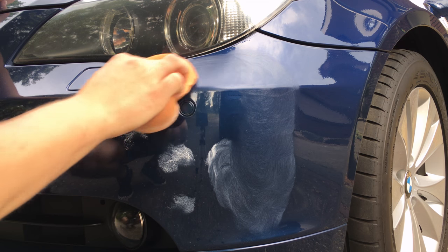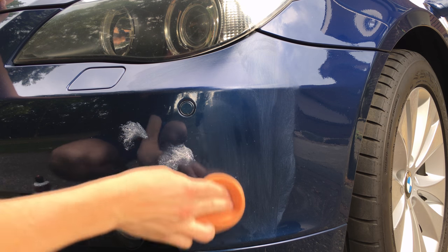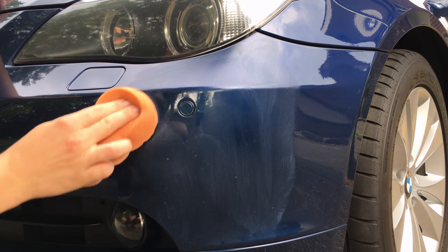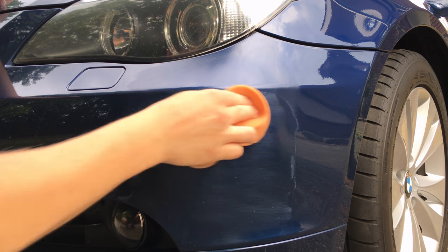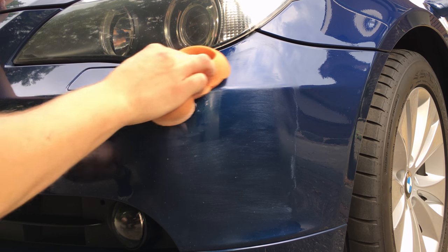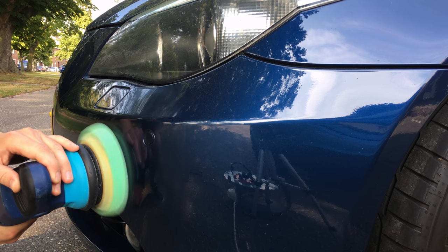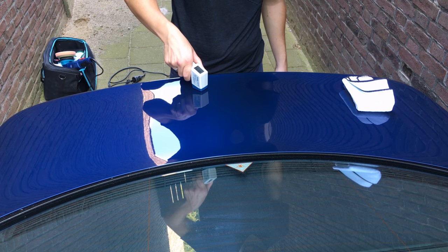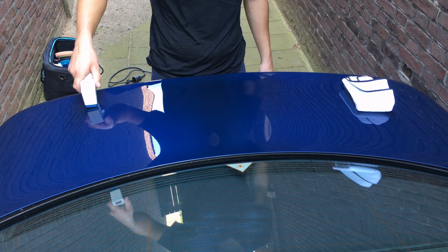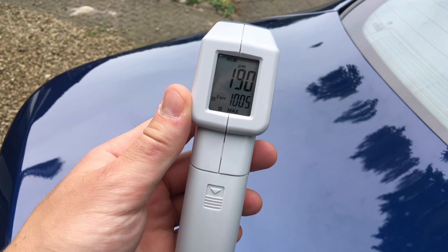If you want to bring shine to paint that hasn't got many defects or scratches, polishing by hand is definitely a safe option when not having a paint gauge. A fraction of the paint is removed by hand polishing and it won't cause severe issues. When wet sanding or machine polishing, you will remove far more paint than by hand polishing. In these situations, it is recommended to check the car's paint before starting your work. Again, we don't know what's already been done to the paint.